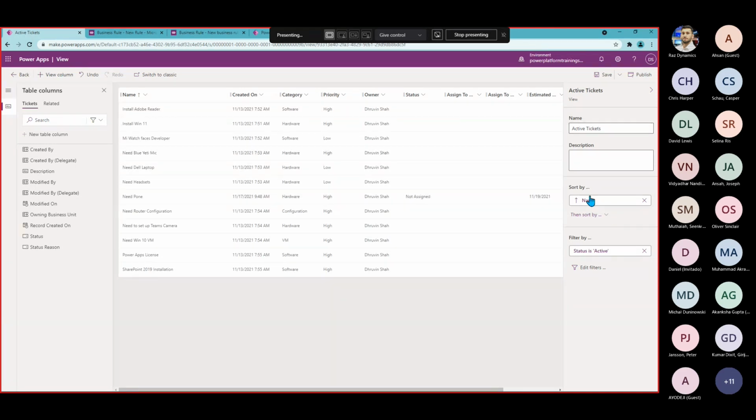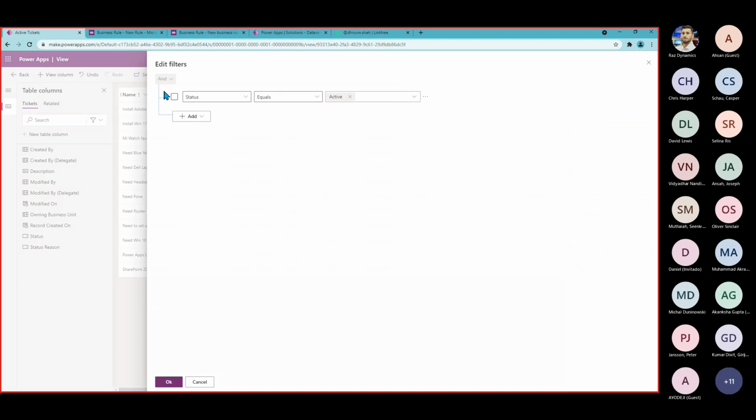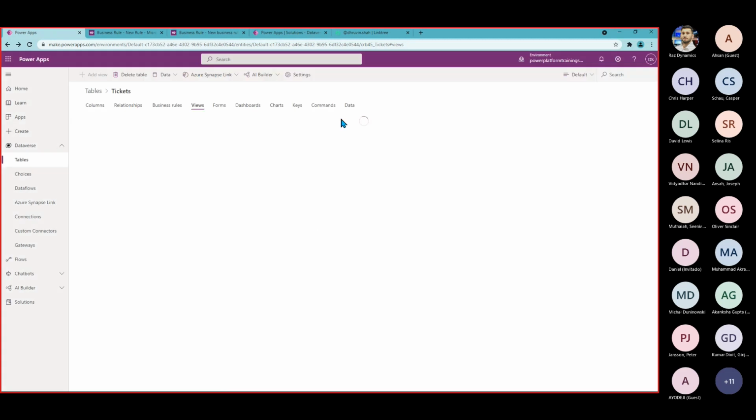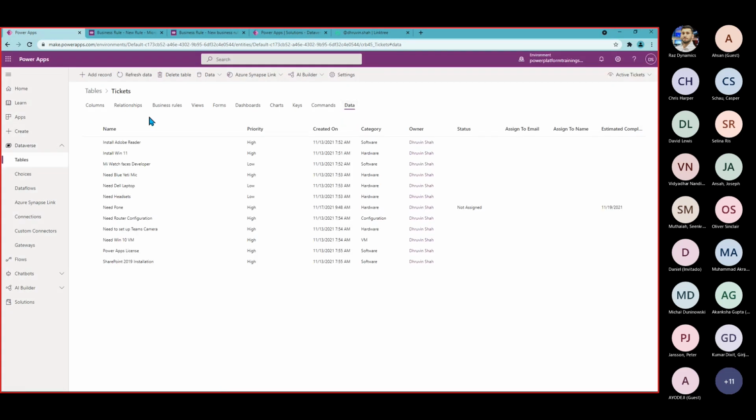And there is also sort by and filter by. This type of functionality is also available for us over here. So this is how the view works. You can edit your filters as well, like if you wanted to add any combination to create your custom view, you can do it from here. Right. And that information will be visible. Whatever view you have configured that you wanted to present in your data section, that view will be available for you over here as well as in your model-driven pages.